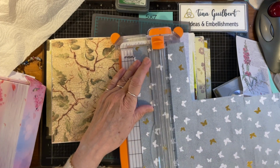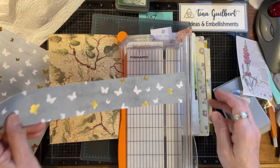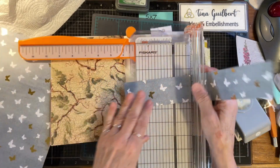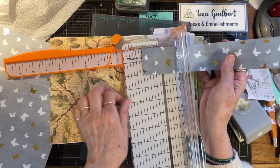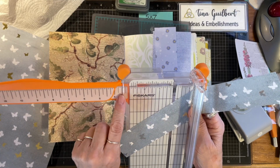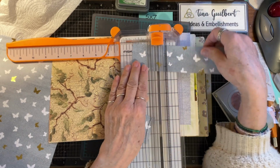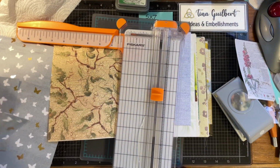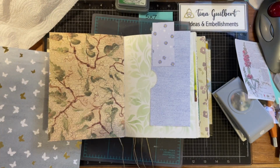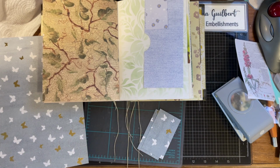2 by 3.5. That's 2. I never can tell this one. That must be 3.5. We'll do 2 of them. Okay, got that. Oops. 2. So what you need to do with these, I'm going to get my punch.